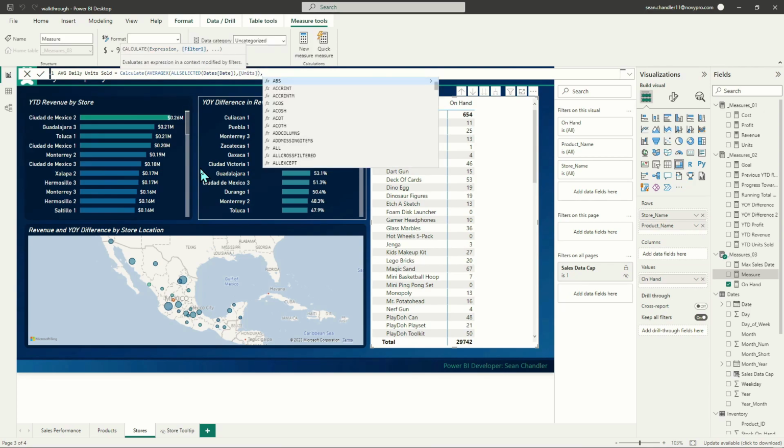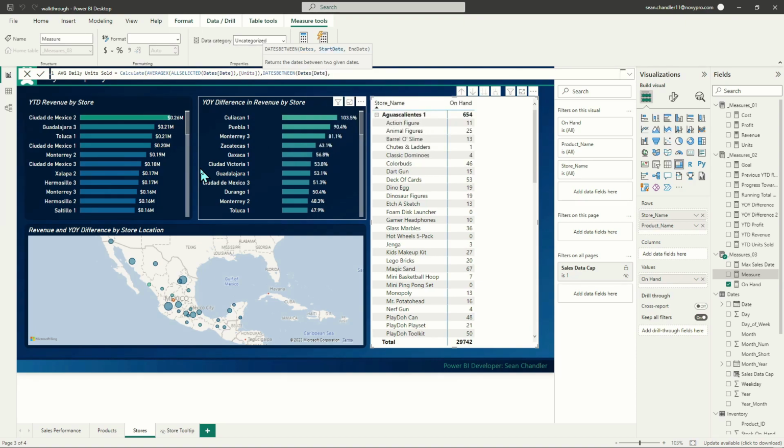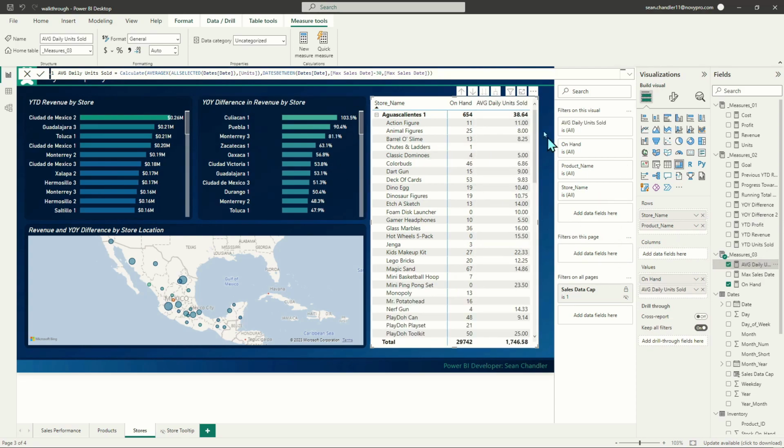I want to calculate units sold for dates between, using my date column, the max sales date 30 days ago and the max sales date currently, which is September 30th. What this should give me is, on average, how many units I'm selling each day for each of these products at these different stores. And what that will tell me is how many days of inventory I really have on hand.